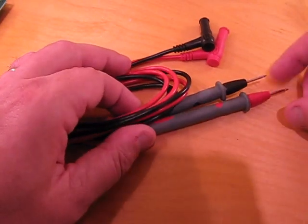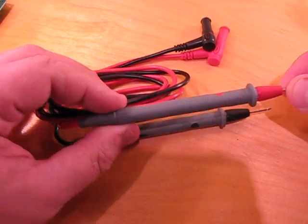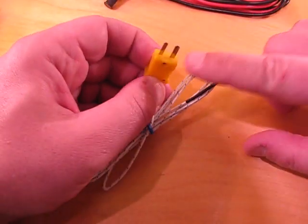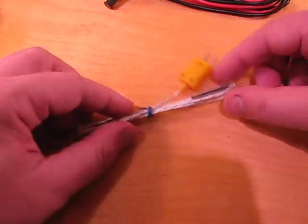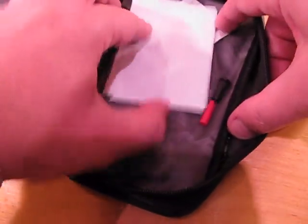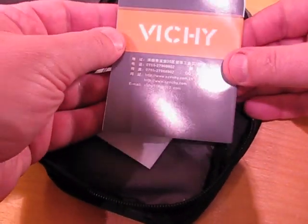In terms of accessories, it comes with a pretty standard set of probes — Cat 3 rated at 1,000 volts and Cat 4 at 600 volts. They look adequate — definitely better probes exist, but this is a good starter set. The thermal sensor looks a bit different than what I've seen previously, but it certainly seems to work. My particular unit came with a nice little carrying case, which is nice. There was an instruction manual included, but unfortunately it's all in Chinese — although they appear to have an English website, so perhaps we can find English instructions there.